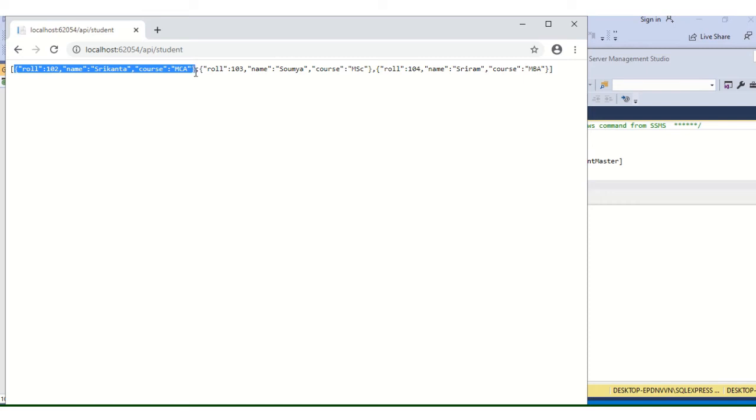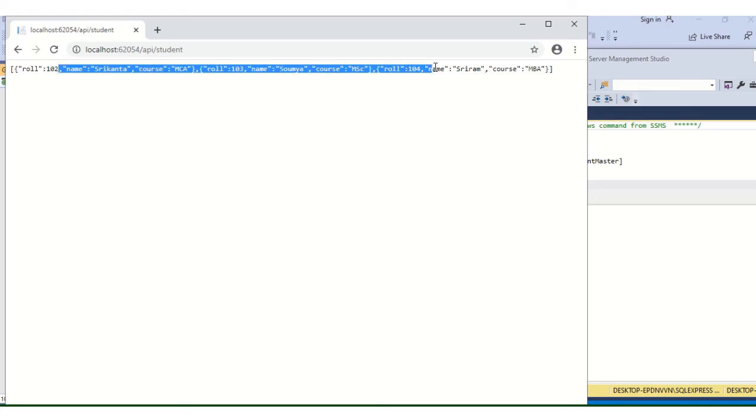So this is a JSON object. If something is in between 2 curly brackets, then it is a JSON object. This curly bracket to this curly bracket, including the brackets, is an object. If we get a square bracket, then there are one or many objects inside the 2 square brackets, so it will be a JSON array. If 2 curly brackets, then it is a single JSON object. We get the JSON object now, and this object we can call in Angular and show in the HTML.